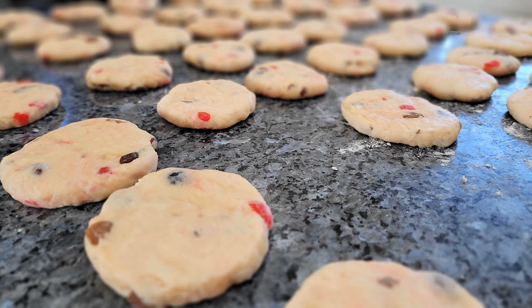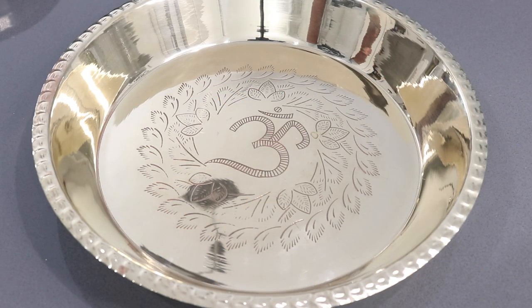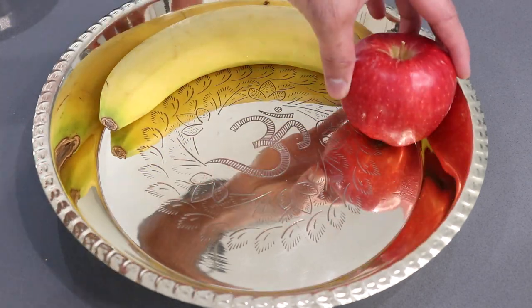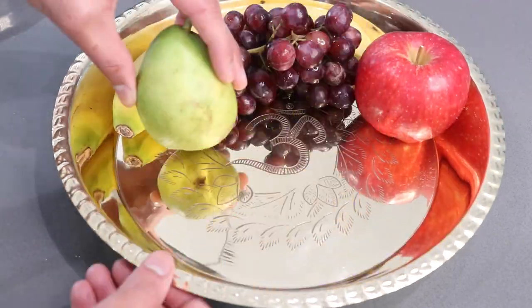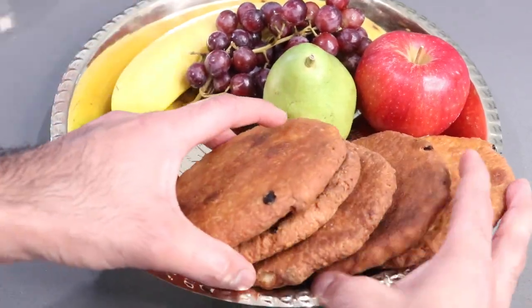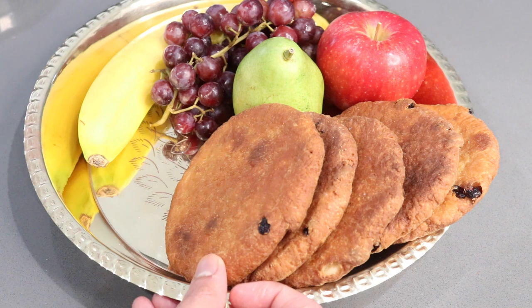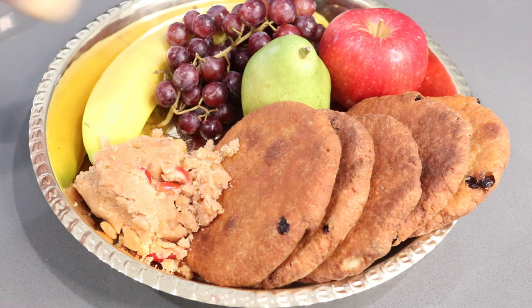You could head on over to Shakti Sari and Spiritual and find your ghee, your flour, and any simple ingredients that you would need to put together your parsad or some of your sweets. Once you finish cooking all of your parsads and preparing your food items, you can set them into a nice tari or plate so they can be offered during your puja. In my tari I'm going in with a banana, some grapes, a pear, some apples, and I'm going to go in with five rote. In my family we always use five rote when making offerings to Hanuman — some people do seven and some people do three.